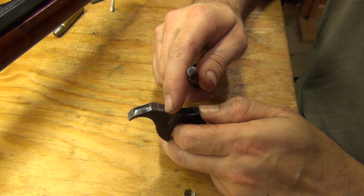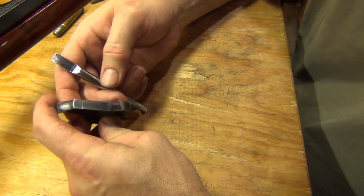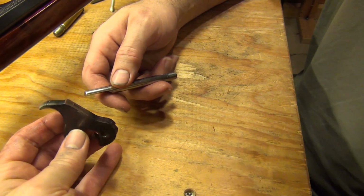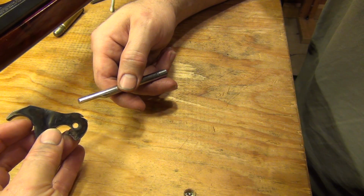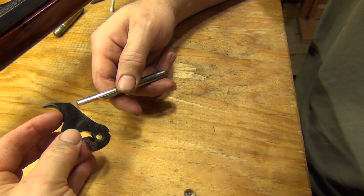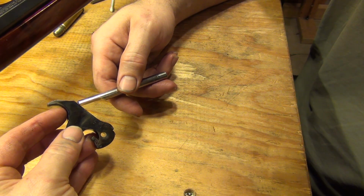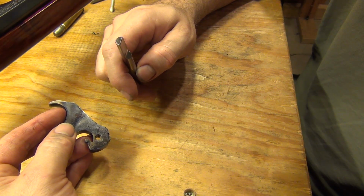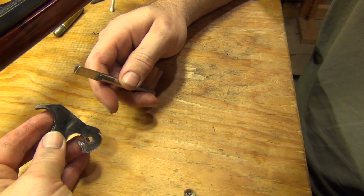Obviously, the face was soft enough to be deformed by striking this, and it almost suggests that when this strikes, the firing pin extension has been pushed to the rear slightly by the firing pin spring. So when this is striking this, it's not flying forward and smacking it head on. This is pushed out slightly by the spring. So I'm guessing when it actually strikes it, it isn't hitting it square on. It's actually smacking it right there at a bit of an angle. So a remedy might even be to shorten the firing pin extension a little. I just don't know by how much.